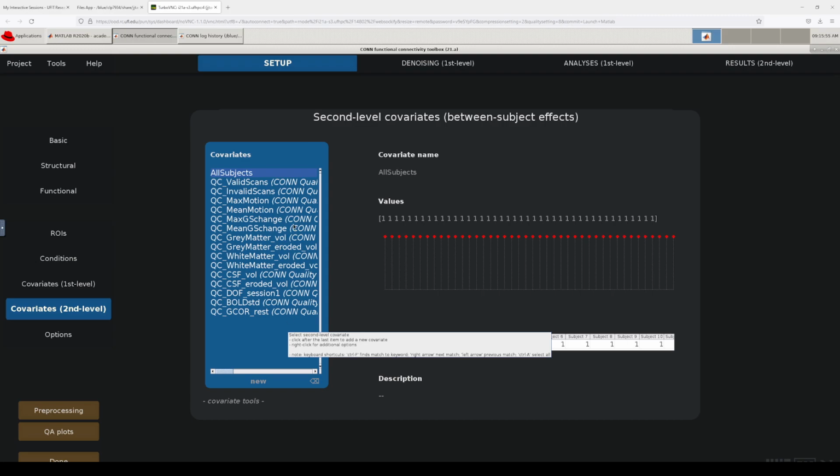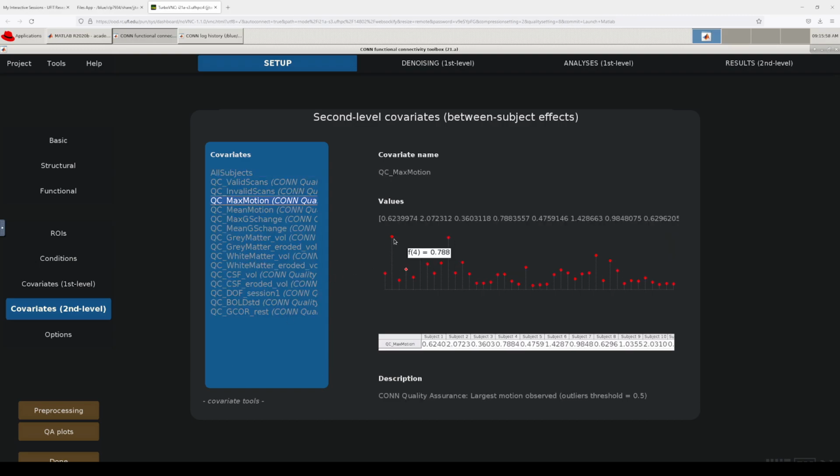So now we're going to correct for maximum motion, that there are some people here who moved their head more than a millimeter. Here are a couple people who moved more than 2 millimeters during the scan session. And that's a big enough motion. If you remember on the processing, we were wanting to highlight any motion that was more than a half of a millimeter. And we had some people who the maximum displacement that they moved their head was 2 millimeters during a scan, which is fairly large.